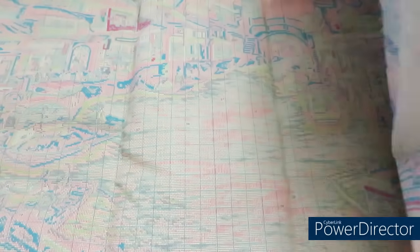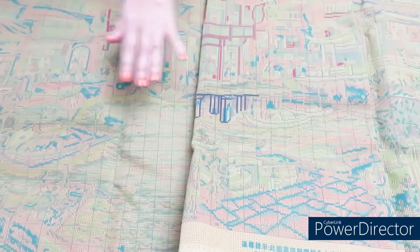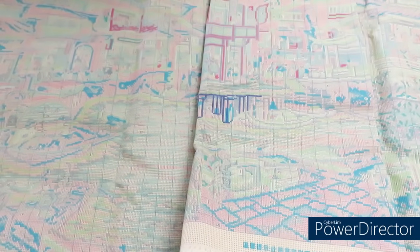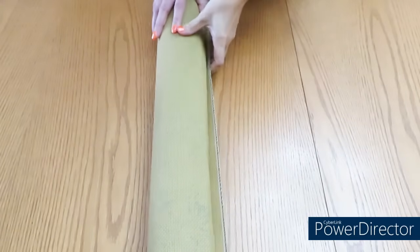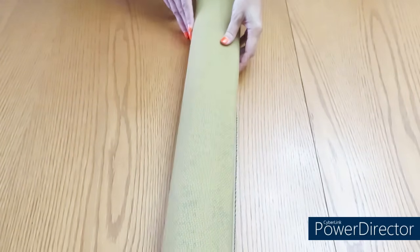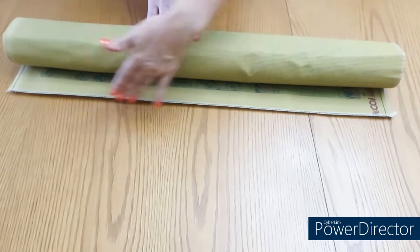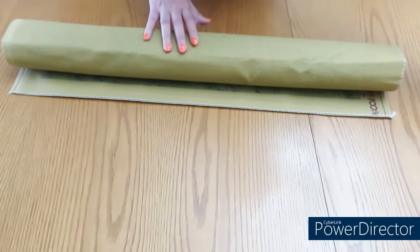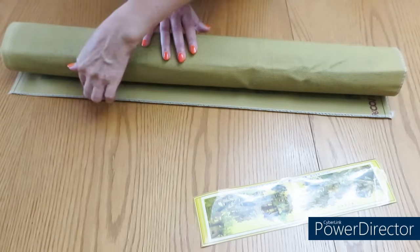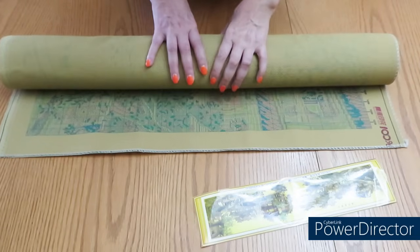I think what I will do, let me roll it so it will be easy for me to show you. I will roll it and then come back to you. So I rolled this canvas, but I'm still thinking how I will show you. It kind of doesn't fit this way in the camera. If I put it this way, you can see the whole length in here, which is 74 centimeters in here.